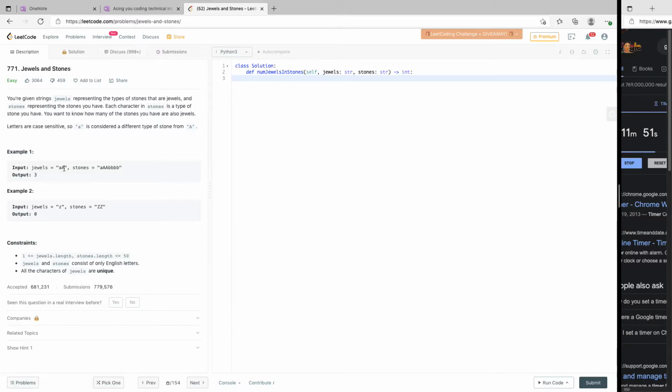Once we encounter a character, we retrieve that character from the dictionary and update our count. That will be linear time, sorry, but the space complexity will be linear, because we will have to store the stones and the count of the stones. All right, so let's go with that.